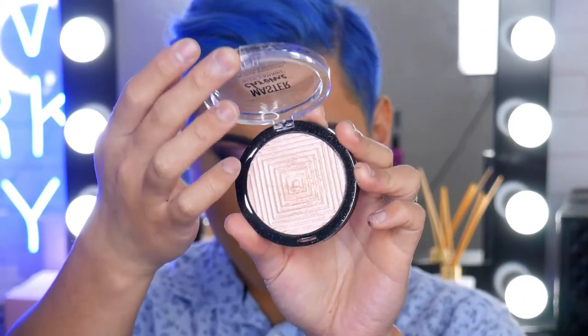At this point in my makeup routine, I normally do the rest of my face, so I'll go ahead and do that, and then we're going to talk about the under eye. Now for the highlighter, just to stick with the whole pink theme, I thought I would go ahead and use the Master Glow Molten Rose Gold Highlighter. It is so popping, and it's just going with that theme of pinks and purples.